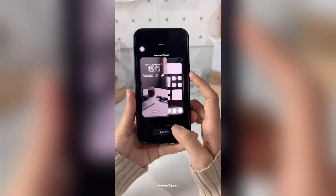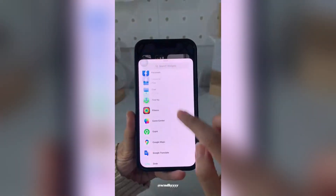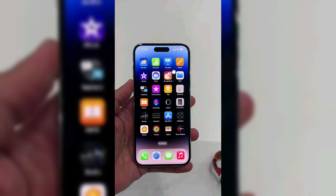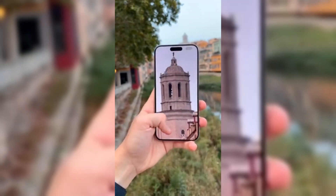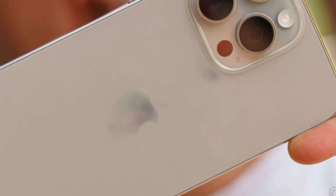The display experience emphasizes the screen and enhances the overall aesthetics of the device. For reference, the iPhone 15 Pro's bezels measure 1.71 millimeters. While the difference may seem minimal, it will be quite noticeable when comparing the devices side by side. The slimmer bezels on the iPhone 16 Pro and Pro Max will provide a more modern and sleek look, aligning with Apple's continuous efforts to refine and enhance the design of their flagship models.